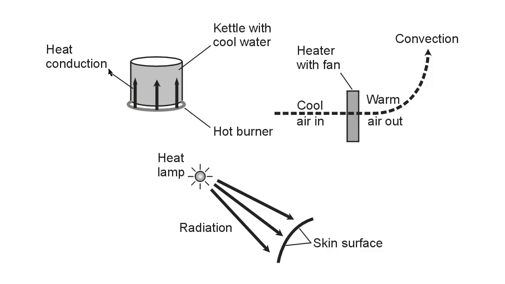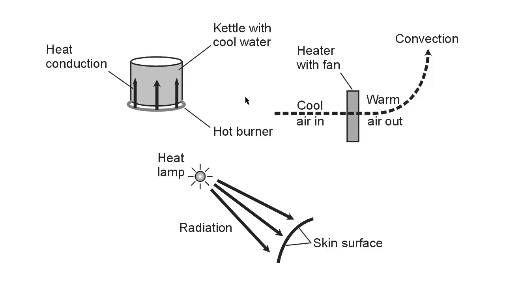Conduction, like I said earlier, a kettle with cool water and a hot burner, the water heats up because of conduction into the water from the burner. That's particularly true with an electric type of range where the burner is made out of metal and it glows red hot, and you place the metal kettle right on top of that red hot metal burner, and the heat conducts from the metal burner into the metal kettle and then into the water.